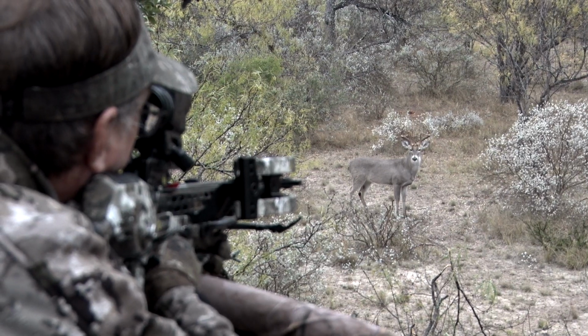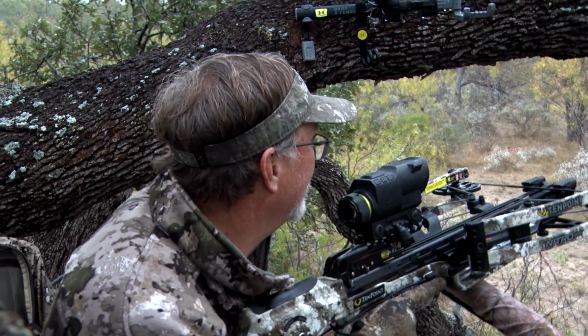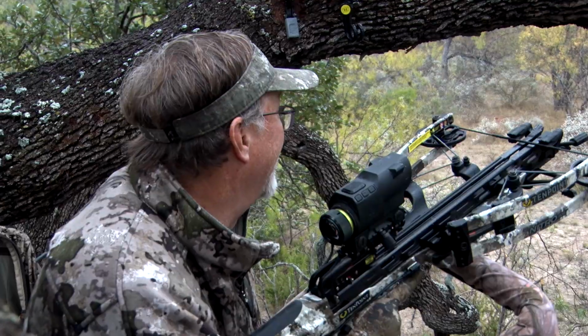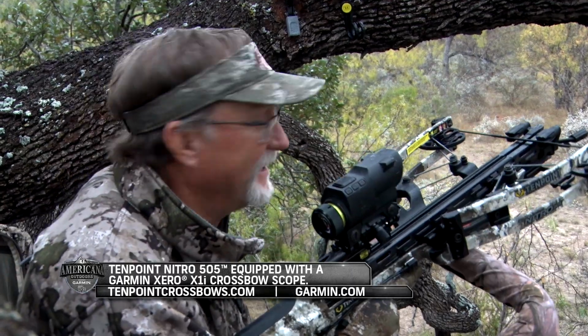Saw a little antler move. He kind of eased out there, and then it took us about, I don't know how long, to get into position to get a shot, because we hadn't been here long enough. I hadn't even got all settled in. And the Nitro Xero combination, if you're a crossbow hunter, you want precision accuracy, this is the deal.